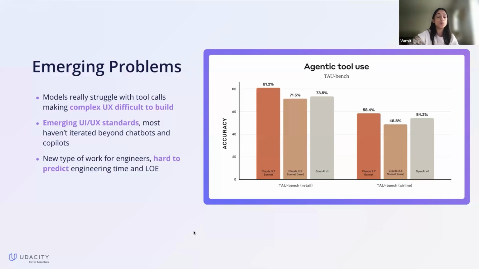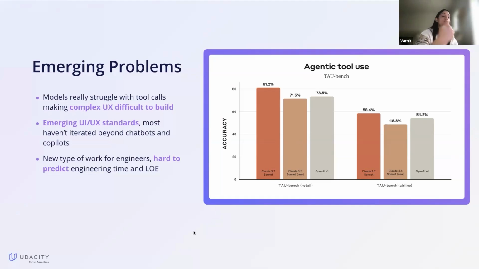So an example of where a tool call would be really beneficial is with Udacity AI or Marvin, our in-classroom chatbot. We're expanding its capability to accomplish support requests. And we want it to be able to file support tickets or technical support tickets on behalf of the learner when they're running into a problem that requires a human to come fix a program. And that experience would be Udacity AI making a tool call or a function call to be able to submit a support ticket. But you'll see from this benchmarking provided by Anthropic, tool calls don't work consistently.